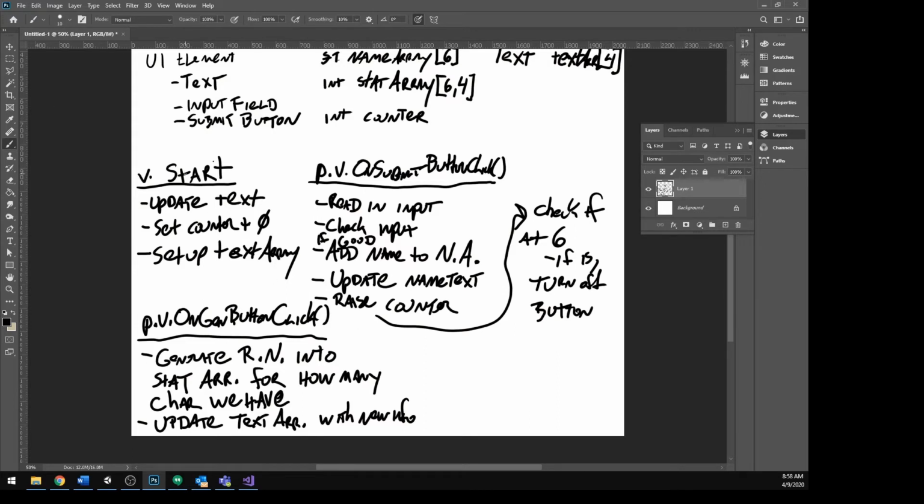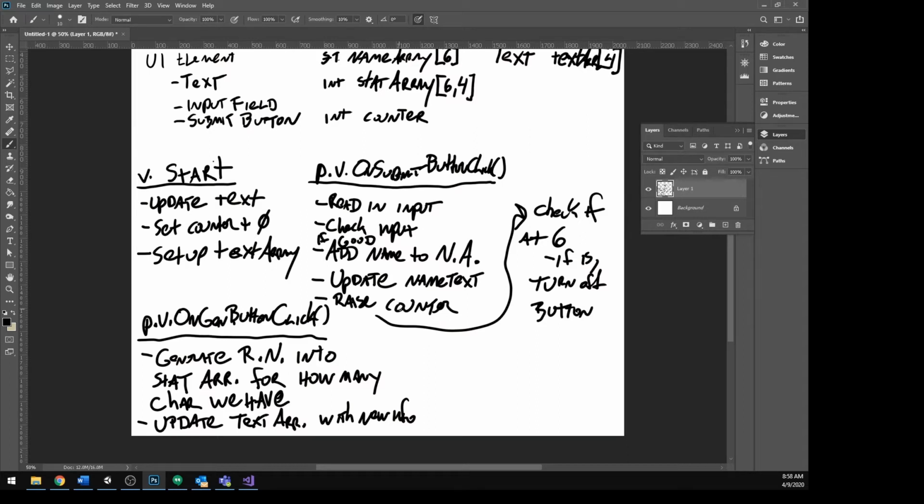So for instance, we update text a couple times. When we hit start, we need to update the text for the name text and the stat text. And each time this goes through, we're going to have to update that name text. When this goes through, we have to do the stat text. So that would be an easy one to break off into its own function.